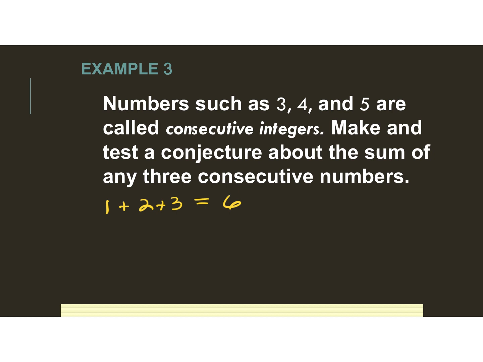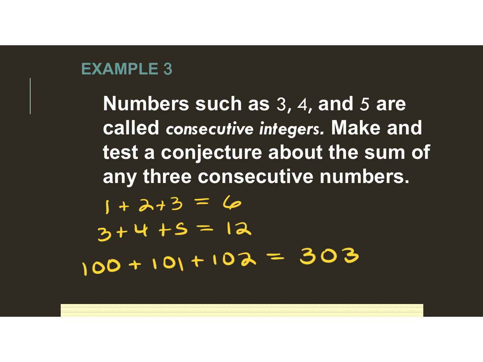I need to do some more examples so I could start to see a pattern. So let's say I take the ones that they gave me in the problem, 3, 4, 5, add these, I get 12. Still probably don't have enough information. Let me pick some larger consecutive integers to see if that'll help me see a pattern. So let's take 100, 101, and again, they're just numbers in order. And when I add them, I get 303. Anybody seeing a pattern here with the sum?